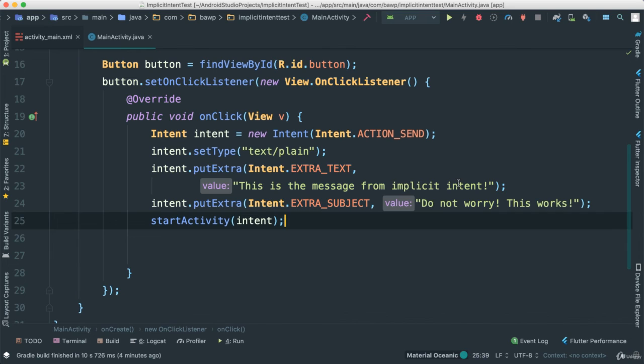All right, so what I want you to do is play around with this concept, and figure out other kinds of intents. So there is this action send. Try to figure out by going to android.developer.com and search for intent, action send, or implicit intents, and you can see a list of all of the things you can do. Go ahead and check that out and see if you can implement other kinds of intents, implicit intents, I should say.